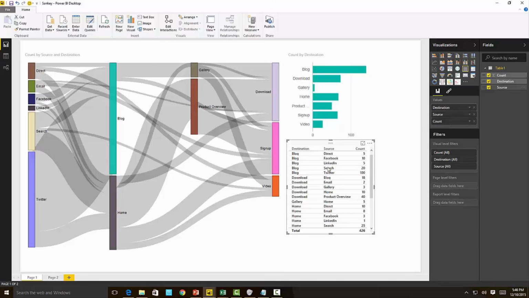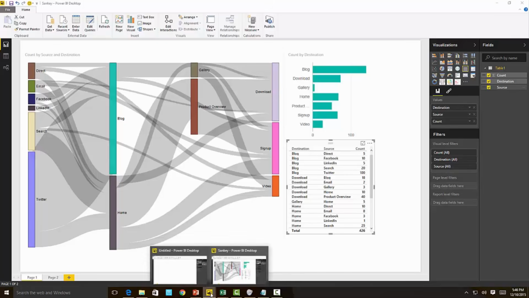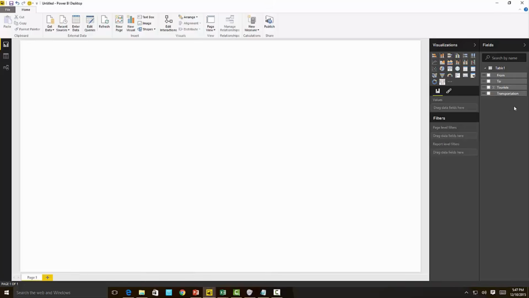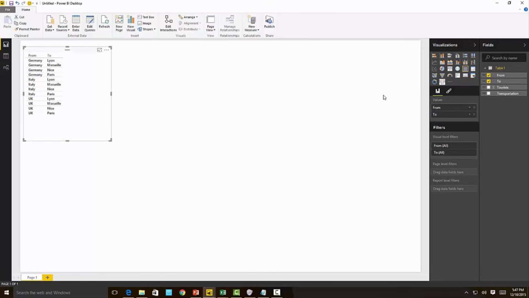It's a very nicely formatted data set. Let's take a look here at a different example. So in this other example that I have here, we're going to take a look at tourism information. So we have here the tourists, we're going to look at the movement of tourists from various countries to France, to various destinations in France.